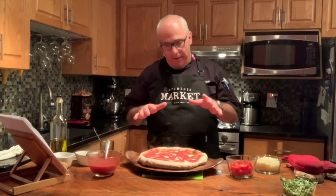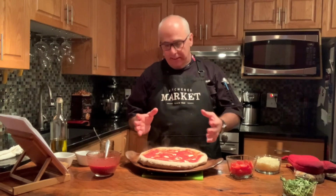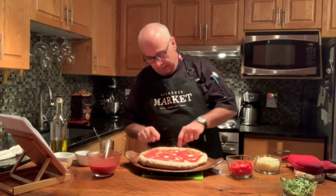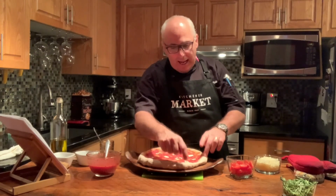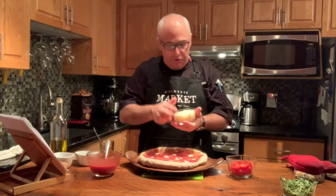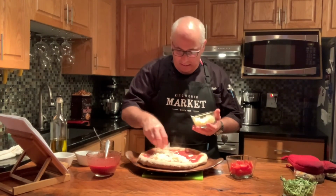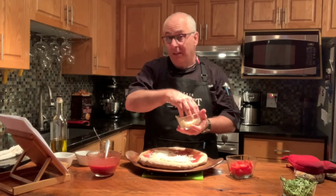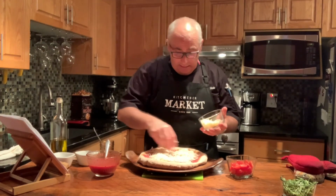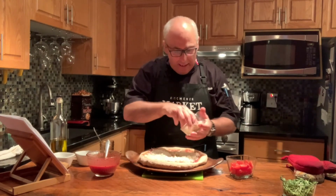Okay, so we have that first 10 minutes of cooking in there. You can see the pizza's taken shape, the sauce is cooked in, and it's about halfway cooked around the edge, so perfect. So now what we want to do is add our mozzarella cheese. Now you could sub in feta if you prefer feta with this. So I just spread out all that beautiful mozzarella.